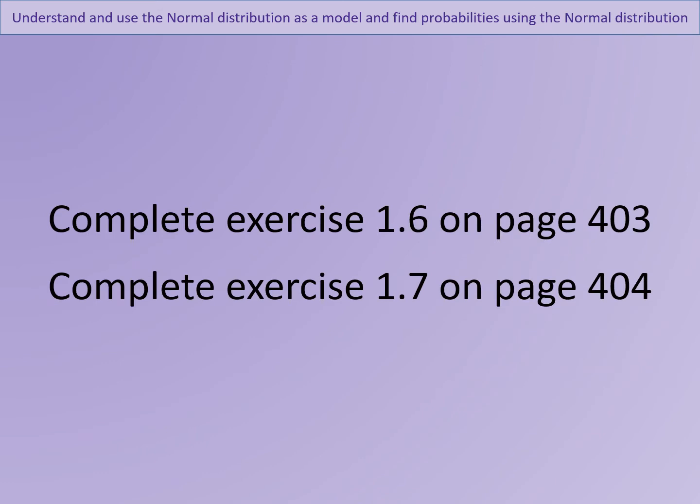Okay, so just have a quick go at these two exercises here. Some of them might be looking at missing out the mean. So you might have questions where they're missing out the mean or they don't know what the mean is and you have to calculate it. And some might be where they're missing out the standard deviation. They both involve the same skills. If you're missing the mean or the standard deviation, you're going to have to work out the z-score first and then use the z-score formula to find the missing mean and the standard deviation.